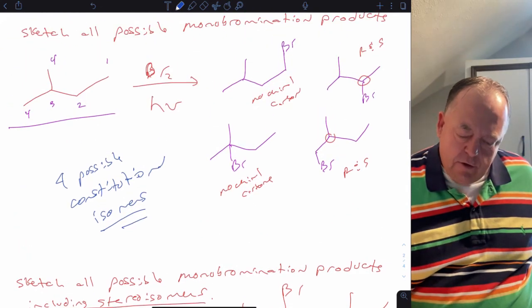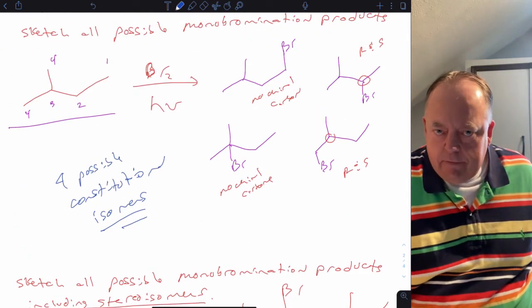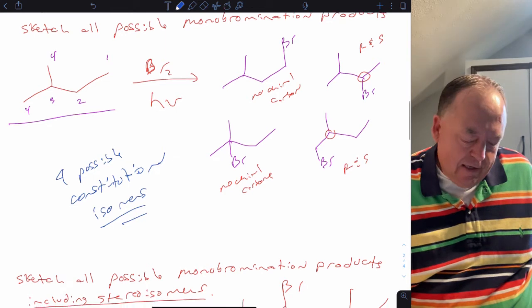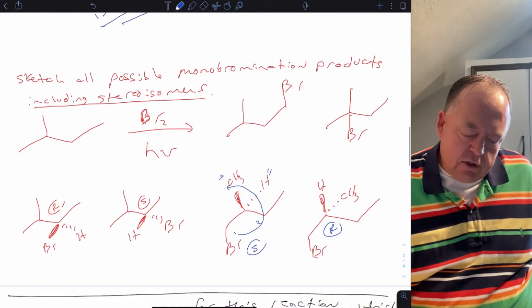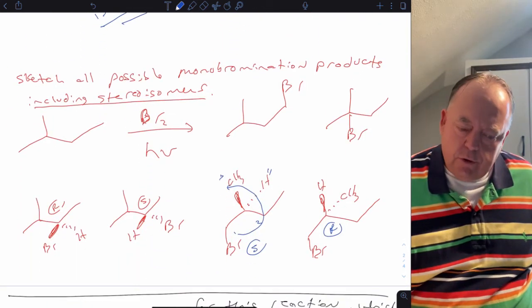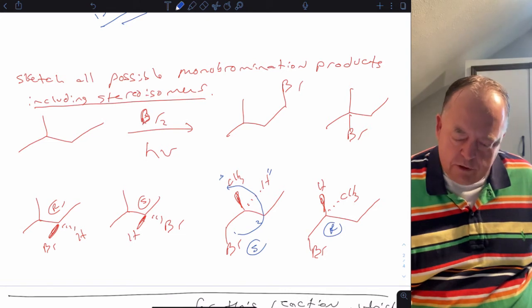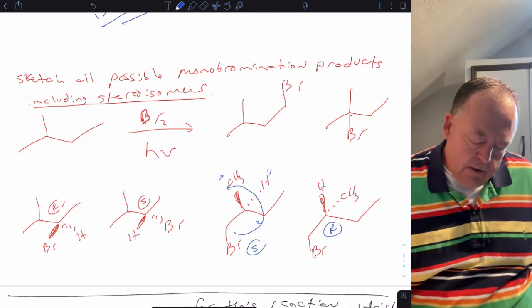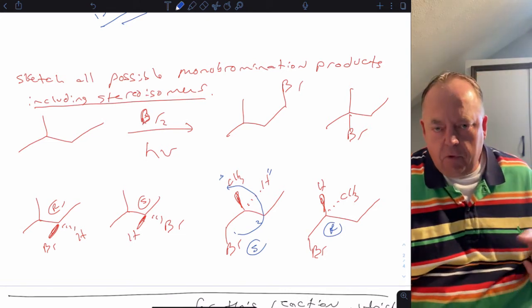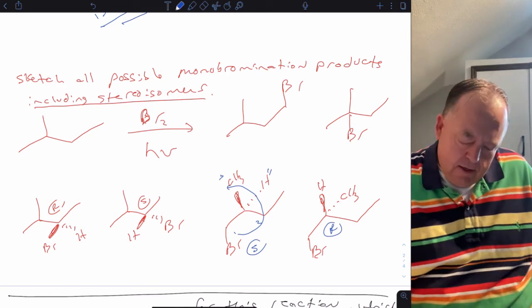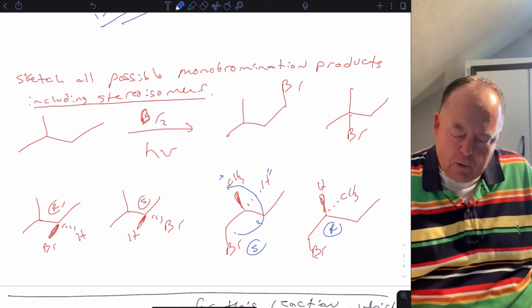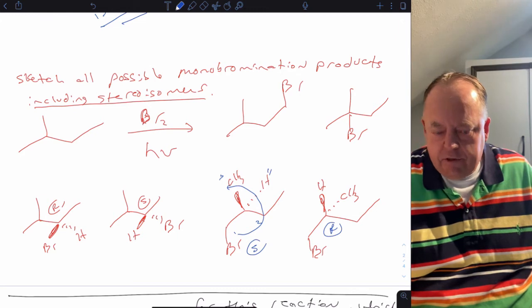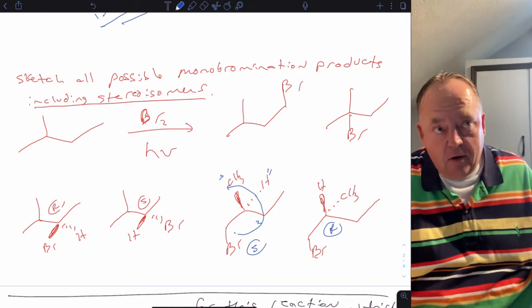so if the molecules are drawn like this, it does not show stereochemistry because it doesn't show 3 dimensions. But if you're asked to show stereoisomers, then you need to show 3 dimensions, and you have to recognize which molecules have chiral carbons, because any molecule that has 1 chiral carbon has both an R and S isomer. Any molecule that has 2 chiral carbons is much more complex, because then there's 4 stereoisomers, right? RR, RS, SR, and SS.